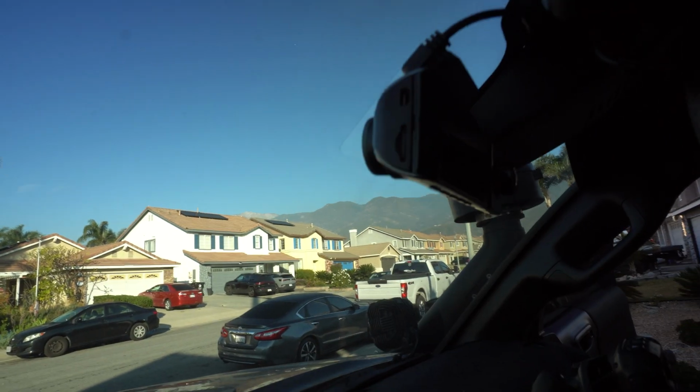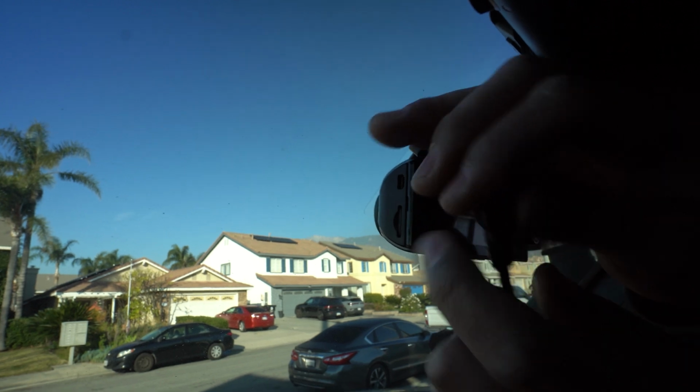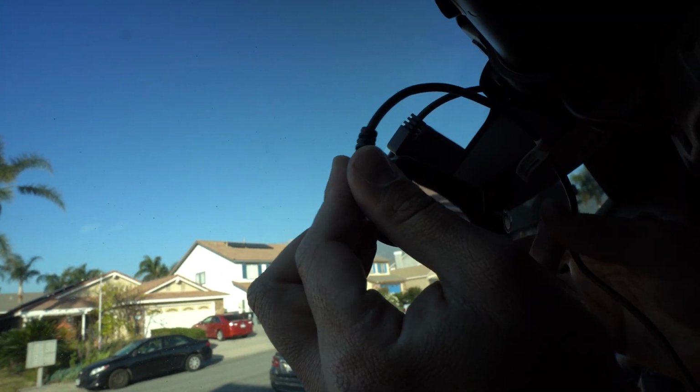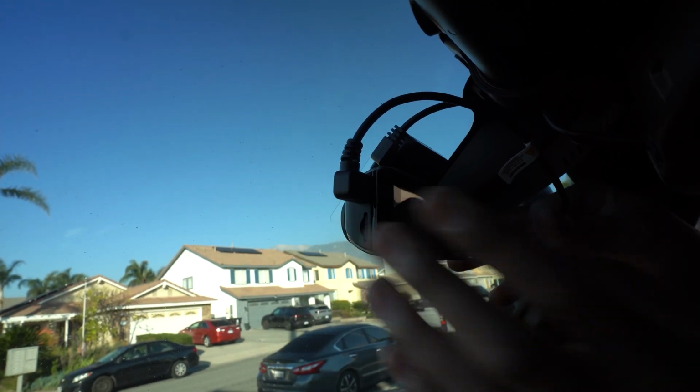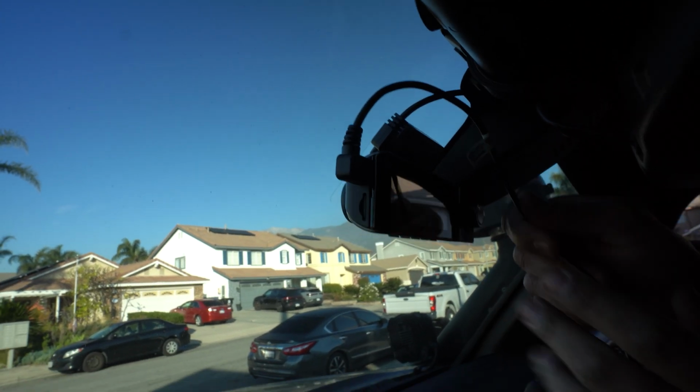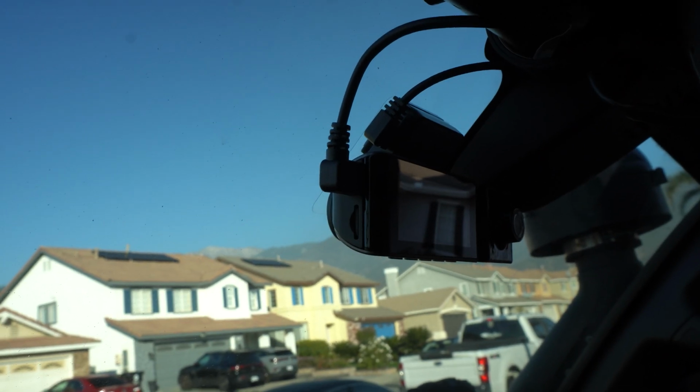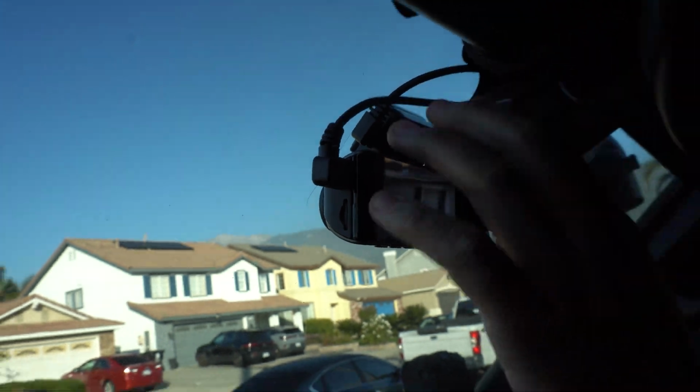If you notice right over here, there's going to be a plug there. That's where you're going to want to connect it. It should only go in one way. And just like that, make sure it snaps in. Then same thing that we did to the driver's side. Now we're going to route this wire to the passenger side, all the way to the back to the camera.